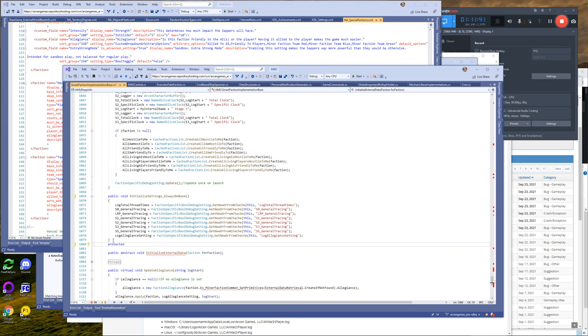Abstract fills in something that was not there and doesn't require a virtual table lookup. The virtual methods require almost like twice the processing to call into them. If they're done infrequently, as an initialization is, it doesn't matter. You may as well make it virtual. It's so little performance. But the second part of making it abstract is you force people to think about it. Do I have something to initialize?